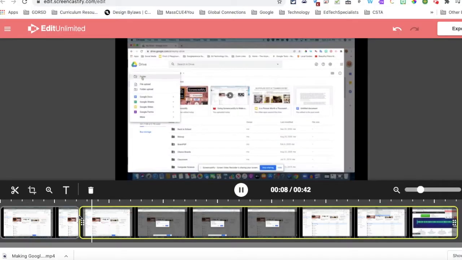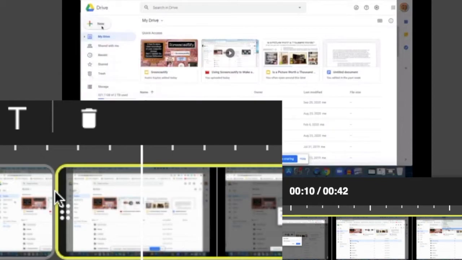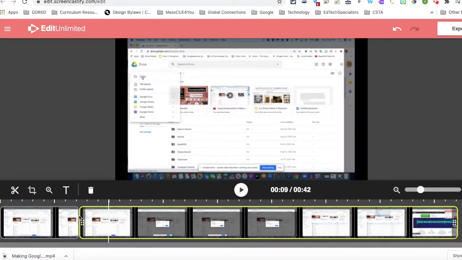New folder. And then soon after I click folder, that little pop-up's going to go away and a new one is going to appear in the center. So right now I'm just using my right arrow key to slowly advance forward. And there it is. So now I'm going to back up. I want to get to just the spot where that window disappears, and I'm going to trim it again.